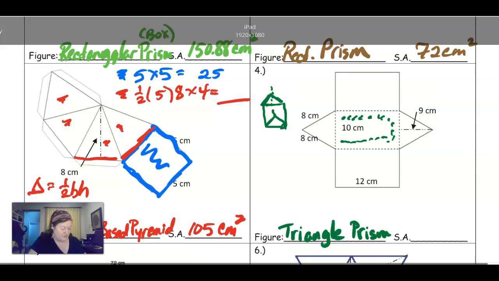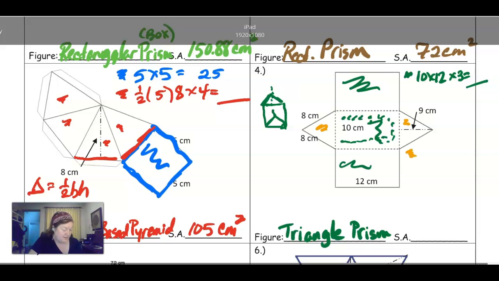Okay. All right, so same deal here. We're just going to go through. Let's go find the area of the rectangles. Now, are all 3 rectangles the same? I think they are, right? It looks like all of them are 10 by 12s. So 10 times 12, because it's a rectangle, and then times 3 is going to give me all of those. Okay, so that's going to give me all of these and this one. And then these, there's 2 of them. They look to be about the same thing.